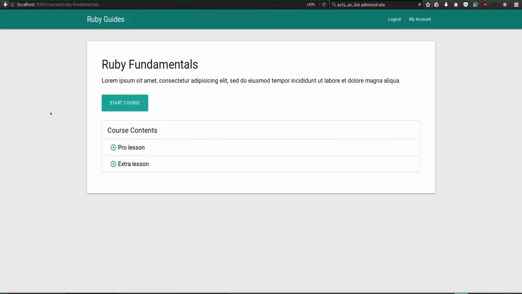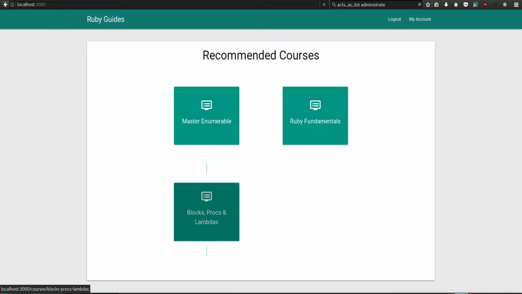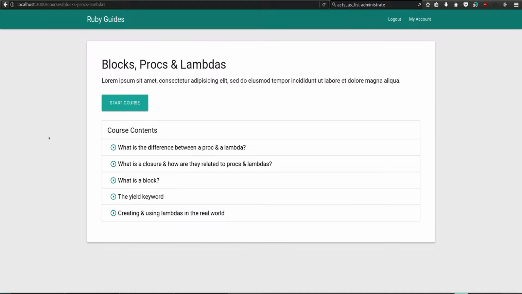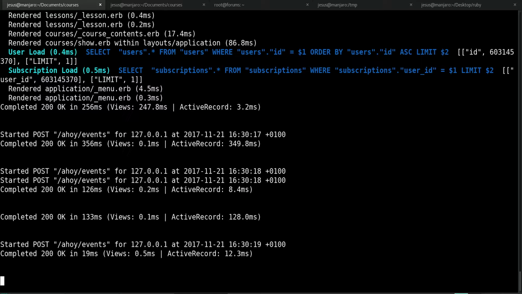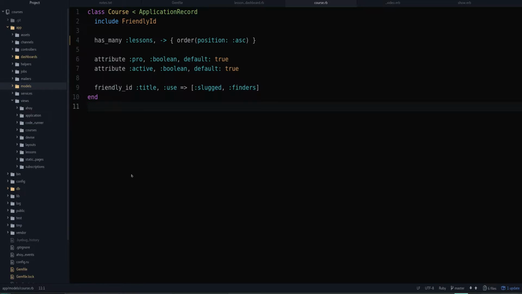What if there is no position? Okay, this seems to work. How about that? I don't know if that did anything. At least there is no error, so that's a thing.